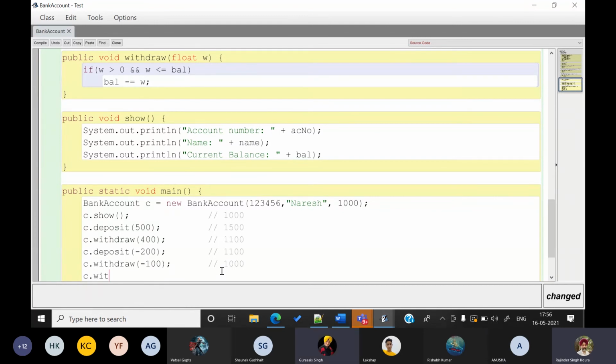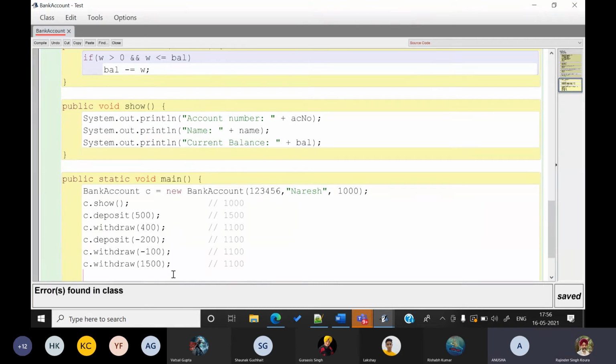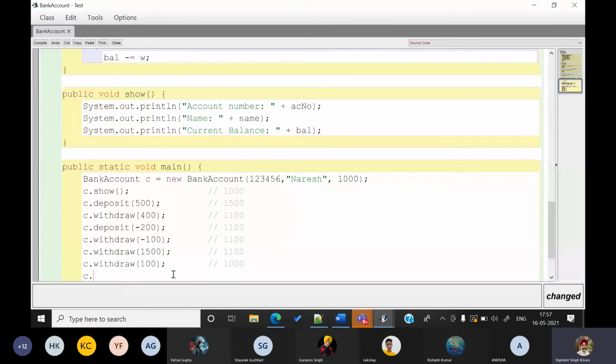Sir, you have written 1000 there in the comment. If I say withdraw 1500, it stays at 1100. C dot withdraw 100, it becomes 1000. And C dot show will show the final 1000.